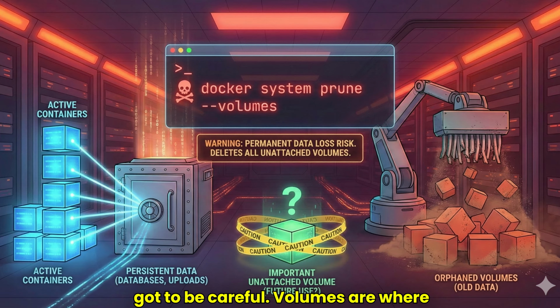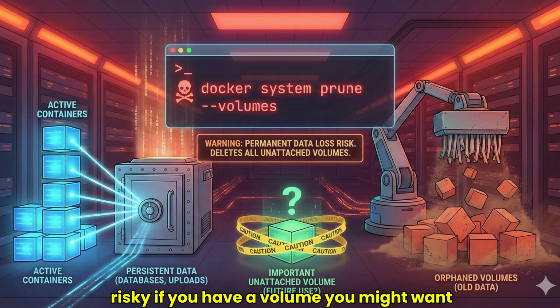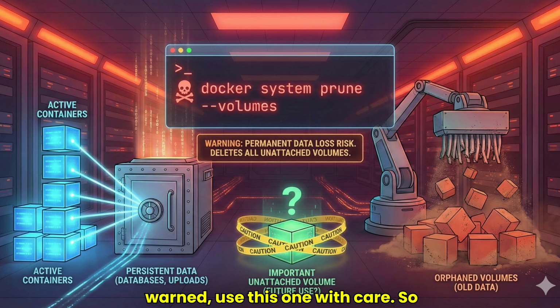And here's why you gotta be careful. Volumes are where Docker keeps persistent data. Think databases, user uploads, that kind of thing. This command will completely remove any volume that isn't currently attached to a running or stopped container. Now, this is great for getting rid of old, orphan data, but it's really risky if you have a volume you might want to use again later. So you've been warned, use this one with care.